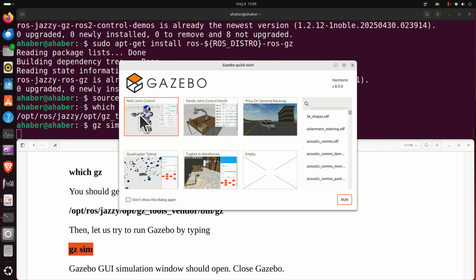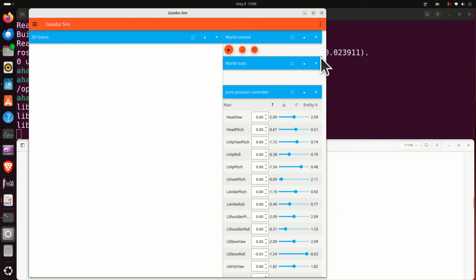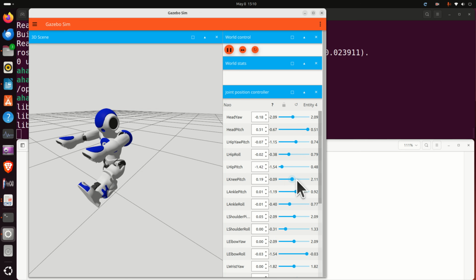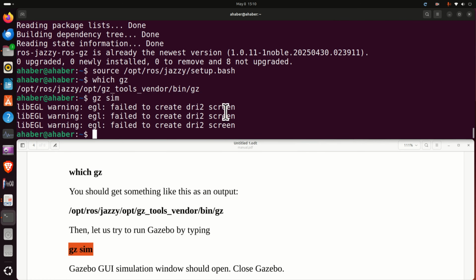And let's try to run, for example, one of these test examples. Here it is. And then click here to start this example, and over here you can play with this humanoid robot, since this is an integrated simulation in Gazebo. Okay, good. Now you can safely close Gazebo and we can continue further.